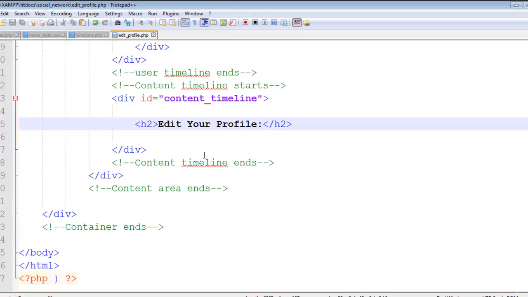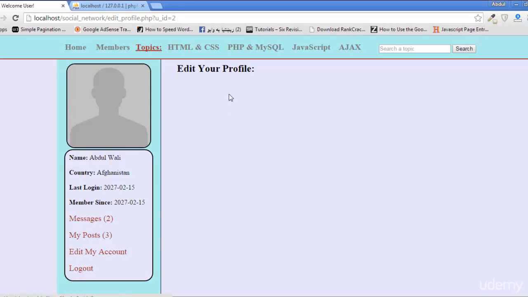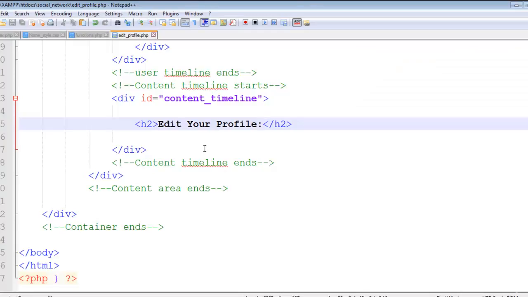In the next step, we need to create a form to get the user details and display the existing details of this user, so he or she can edit or update them. For that we need a form, but we already have a form in the shape of the sign up form, which we created in the first section.